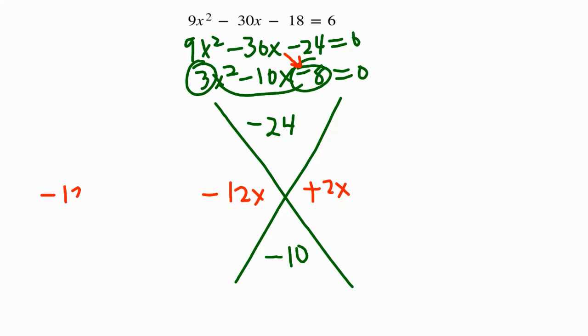I've got negative 12x divided by 3x squared. I'm going to reduce. Both have x's, so an x will cancel. Divide both by 3, so that becomes negative 4 over, not 3, Mr. Rowe, just over x. Because one of the x's cancels out, the 3 cancels. So one of my factors is x minus 4.